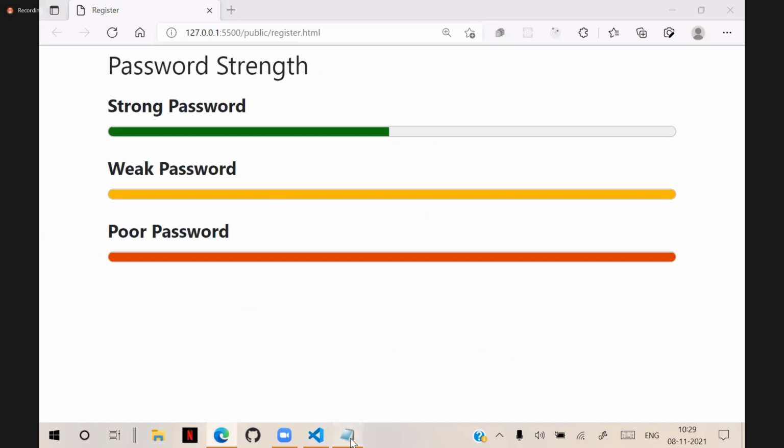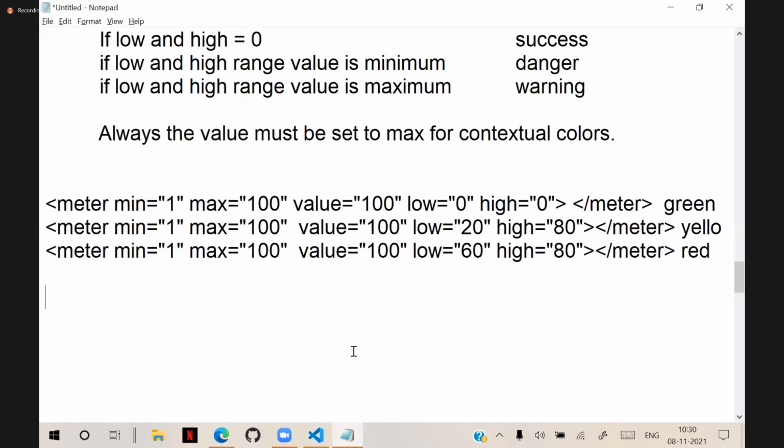Similar to meter, you have other elements. We have progress, and we will see how to use progress. We have textarea. These two we will see in the next session tomorrow, right?